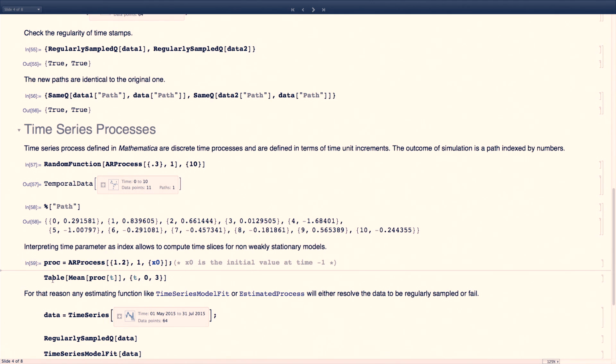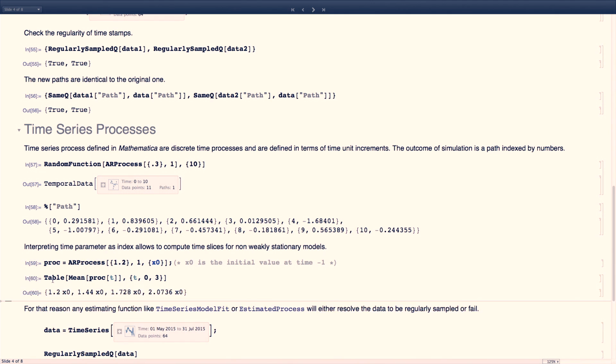And I would like to calculate the mean for this. You see, because this is not a weakly stationary process, this mean is going to change with every step. But we assume that the unit times are the same for each step.